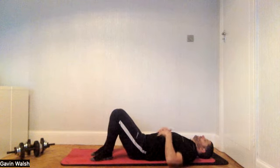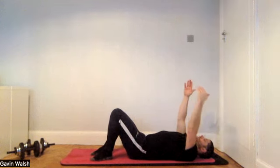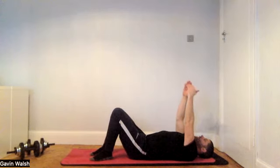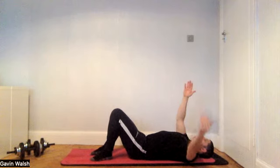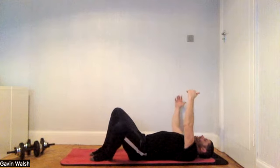You challenge your coordination, take your hands to the ceiling. So as the right knee rolls to the side, the left hand follows and away to the side. And then it's left knee, right hand, move away from that midline. Now ideally, your trunk in the middle is staying nice and steady.